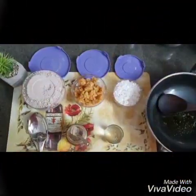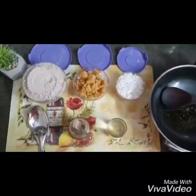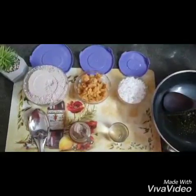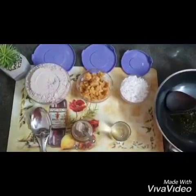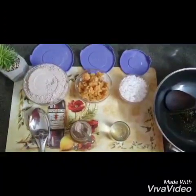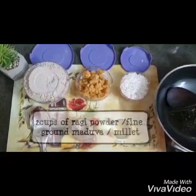Welcome back to Family Recipe Girl. Today we are going to make delicious yummy ragi laddu. Ragi is a type of millet that's easily available in South India but also available in North India. It is very rich in calcium, great for the gastrointestinal tract, and is a cooling substance — great for hot weather. It's also eaten during pregnancy for building muscles and as a protein source for muscles and bones.